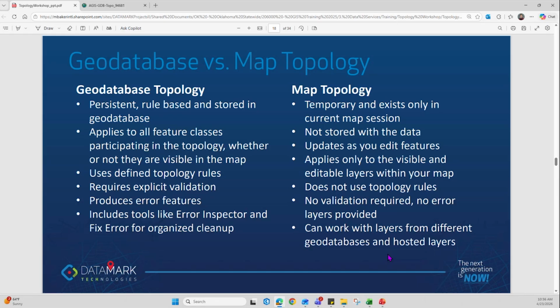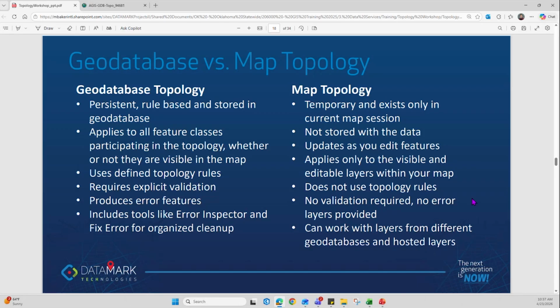All of that can reference the map topology, and you can use that as you edit. So, in a nutshell, geodatabase topology, you have to manage yourself. It's static. It's permanent in the geodatabase until you remove it. Map topology is on the fly, referencing the data in your map, and you don't really have control over the rules being applied.